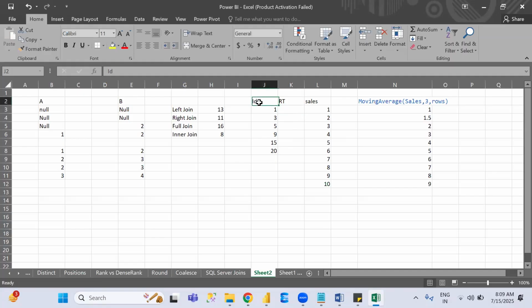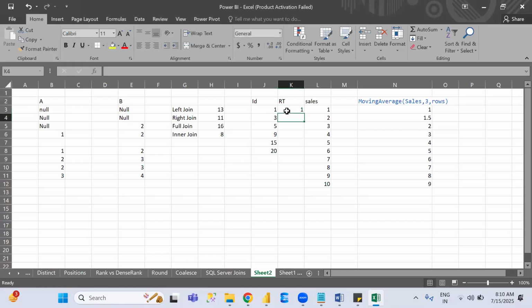See, these are the ID values. For these ID values, we need to calculate the running total. How is it calculated? See here, this is the first value, right? What is that one? 1.